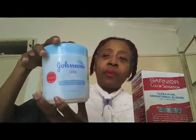And then I use Johnson's Baby to protect the skin on my forehead. I do that with the blonde colors and with my red colors, and cover my ears, protect the back of my ears. For any product to fall on there, this will be a buffer. And then around my neck, and here, right? That's how I prepare for coloring.